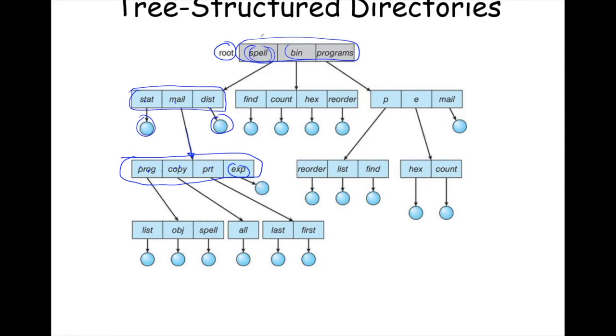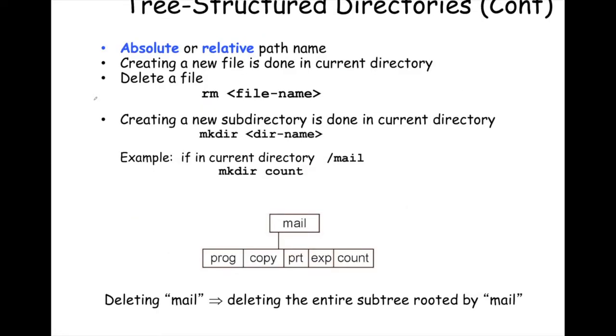And so here in this tree structure, because you can create subdirectories, a subdirectory is nothing more than a special type of file on disk that happens to be the contents of another directory structure, another index. Okay. And so with this tree structure directory concept, you can have arbitrary height trees, not just two level, and you can also have subdirectories and introduce this idea of current working directory. And so for this tree structure, you can have two types of path to get to a file name. One is called absolute, and that's starting from the root of the file system.